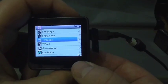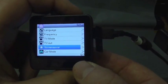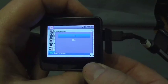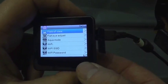TV mode, if you want to put it into TV. Okay, TV out. Screensavers, you can have your screensaver kick in. Car mode, if you want to turn your car mode, I guess, on or off. Okay, if you're using it as a dash cam. Field of view, now that's the interesting one, I haven't come across that before.